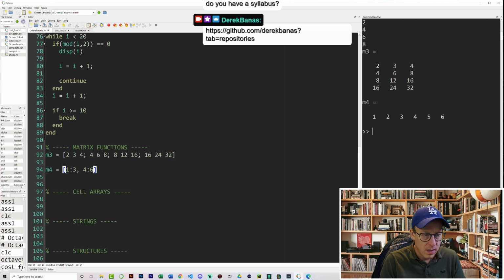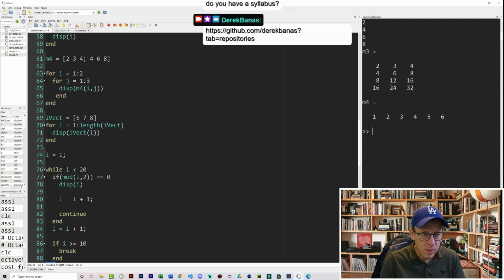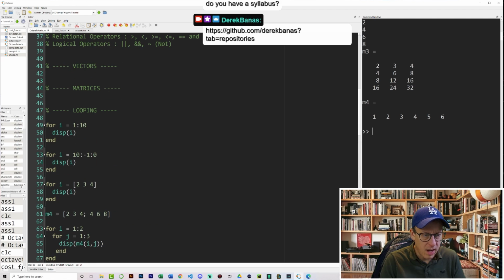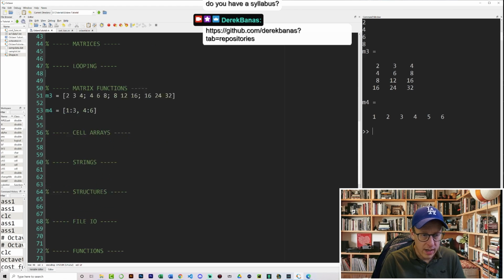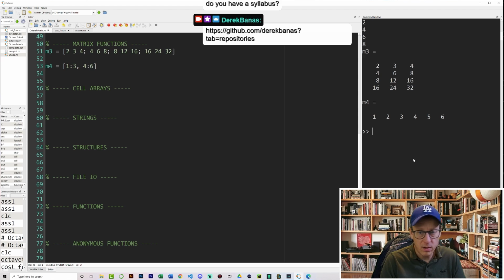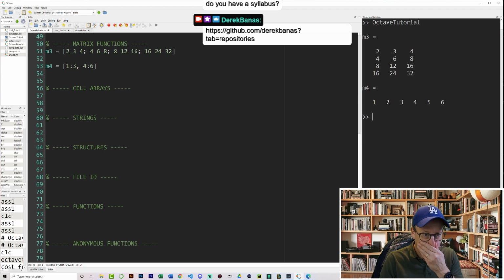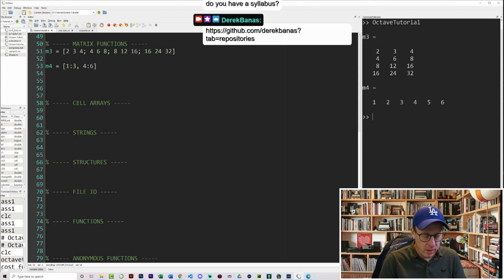I don't believe I'm going to use this anymore. I'm definitely not using these looping things, so let's get rid of it because it's just clogging up my command window, and I don't like that. All right, so let's run it again, and you can see 1, 2, 3, 4, 5, 6. So that is going to generate those different values.